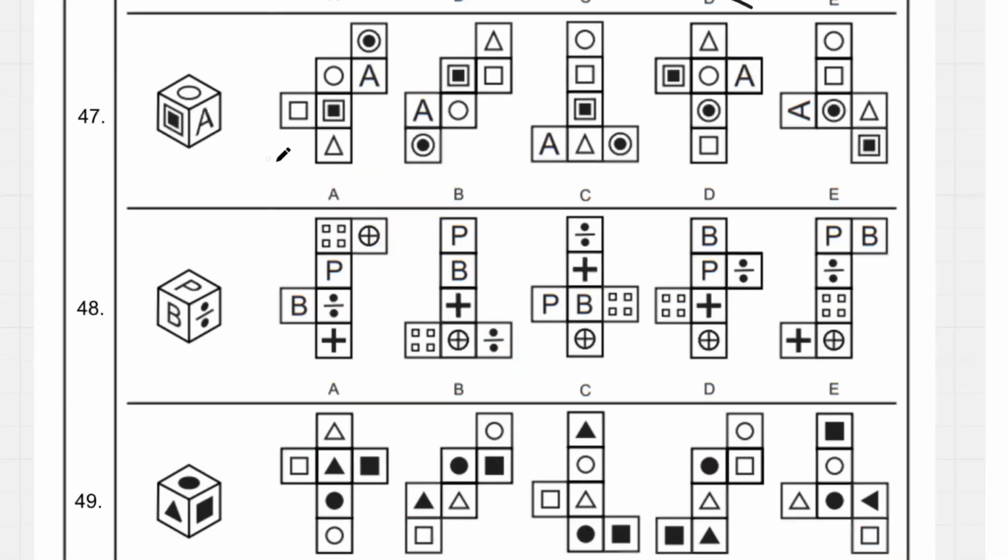For question 47, we can cross out options like C, because once you turn this around, we end up with the A the right way over here, but then we have different shapes surrounding it, and we don't end up with this circle at all in its trio. Therefore, we need options like E, where we can fold this over. Imagine all of this folds over to be the right way round. And so if this is the bottom, we're going to sort of look at it from an aerial angle, sort of like that.